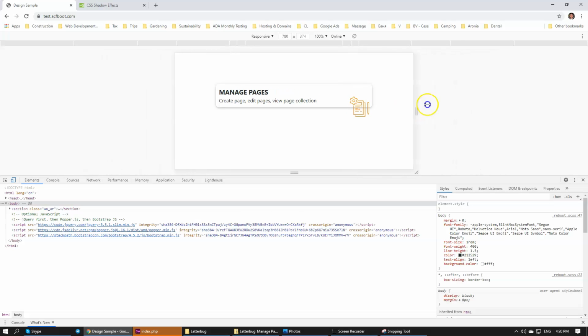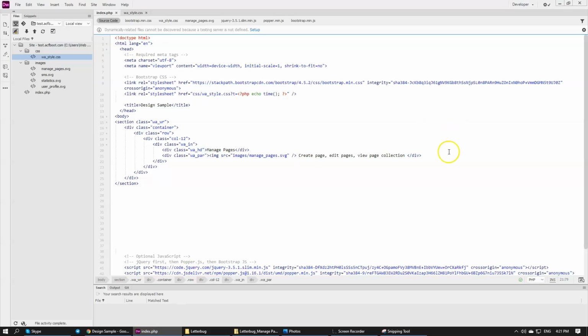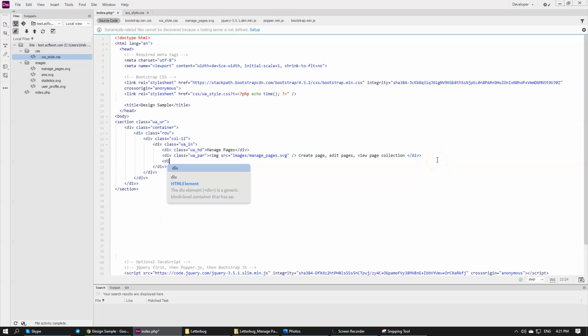Okay, you see how the image simply floats on top and completely disregards the fact that it's outside of the parent div tag. So we'll need to give it another div tag here. Class WA.